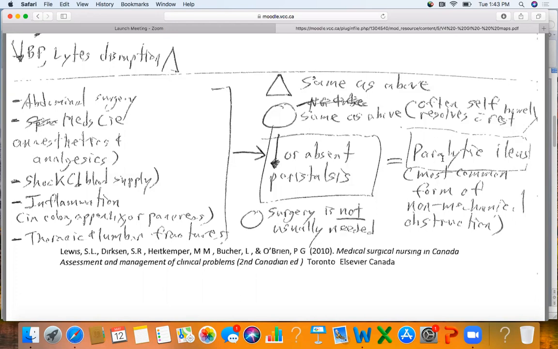But let's take a step back and look at what you think the symptoms are of paralytic ileus, and of bowel obstruction in general. Whether it's mechanical or non-mechanical, the symptoms will be very similar. You've got gas and fluid trapped in the stomach. It can't go through parts of the intestine because there's a loss of peristalsis, so you end up with gas and fluid building up in the stomach.